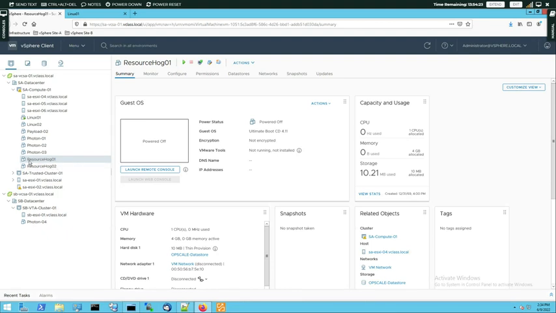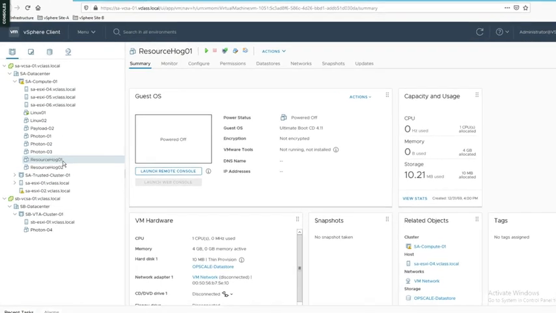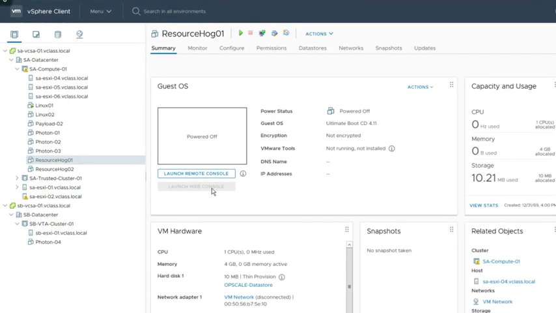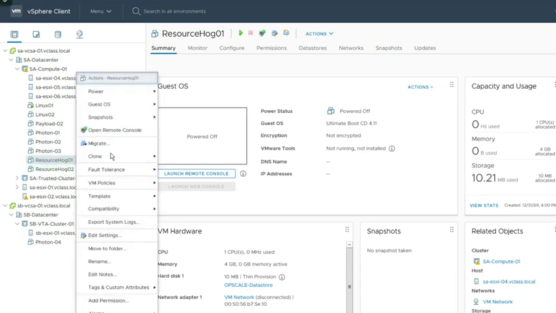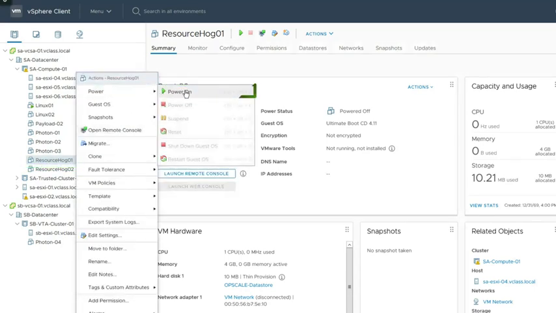I'm going to launch a Resource Hog 01 VM, then I'm going to launch its web console, and then I need to catch a specific phase of this machine loading. I need to load some specific utility before the actual operating system is going to start. So let me show you. I'm going to power this virtual machine on.